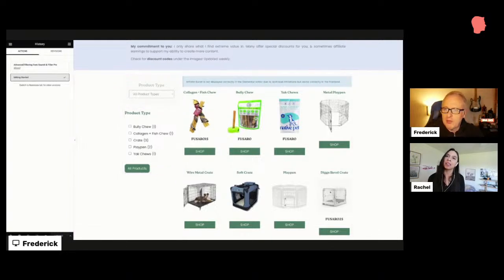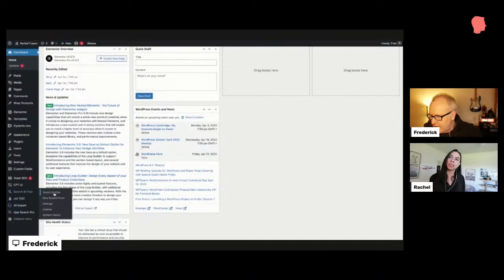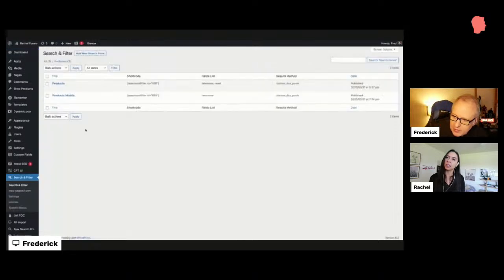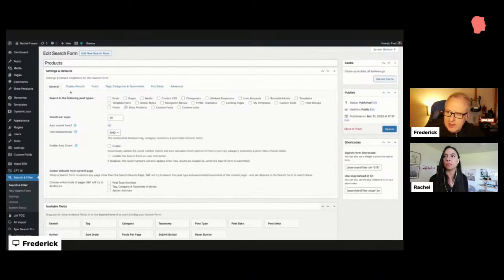So what I did, sharing this tab in Search and Filter, as you can see, we have 2 different search boxes, one for mobile with the drop-down and one with the tick boxes for the desktop. The way it works is that I choose which type of custom post type I want to search in, like shop products.